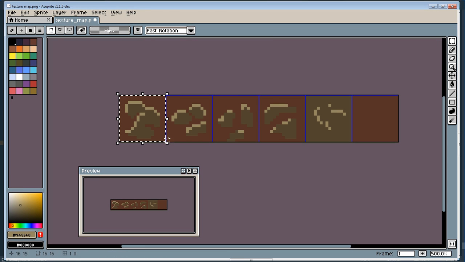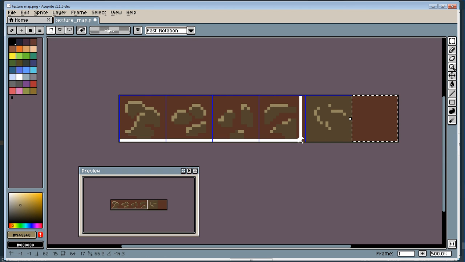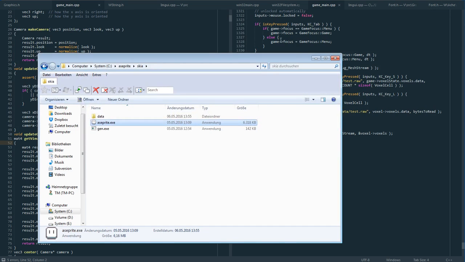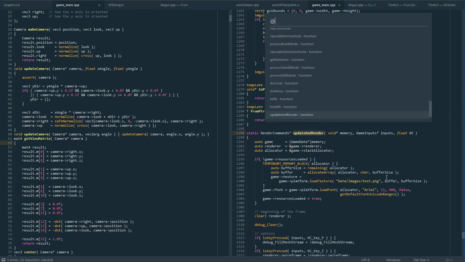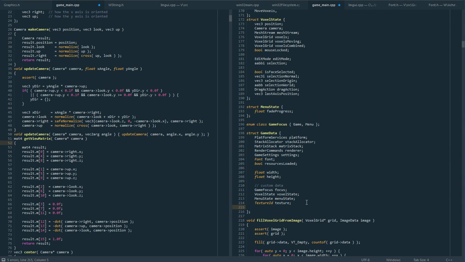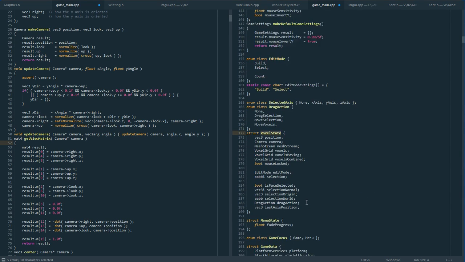So this is the left, front, right, back, top, and bottom. So all the horizontal faces and then the top and bottom. Okay. Let's store that in the voxel state.